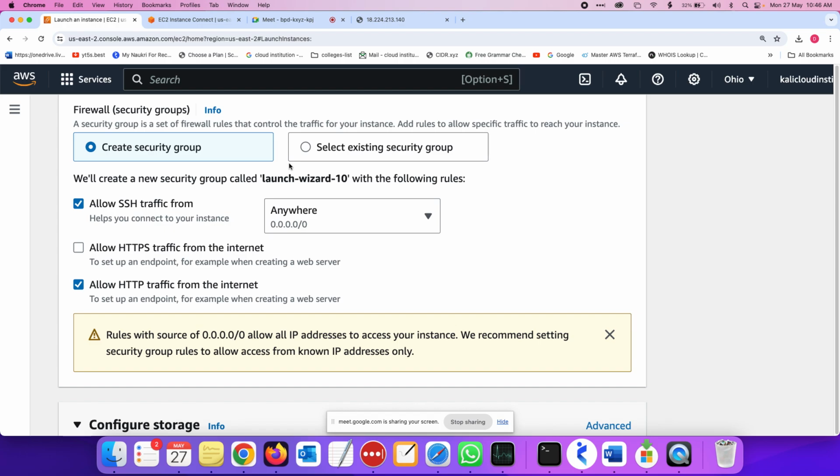Currently, that security group is already enabling HTTP, so the one machine will have so many ports open. It's up to you. For now, I can attach the same security group. That doesn't matter. Why? Both instances are the same web instances, and I want only HTTP to be enabled. That's the kind of real-time scenario where you have to understand that concept.